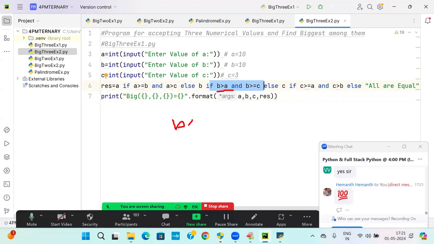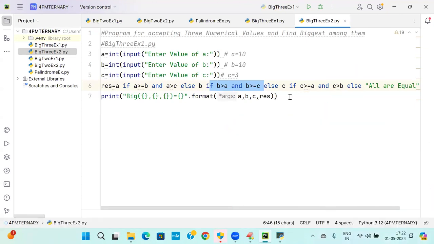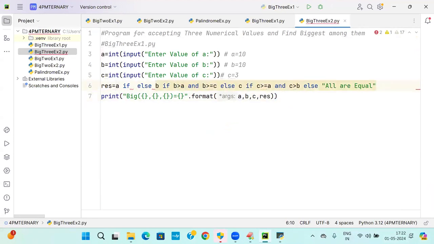A less than B, and B less than or equal to C. Next, A less than or equal to C and C greater than B. This is the one. Are you following me? Done. Now I will change my logic. Can you tell me now? How do I write it?